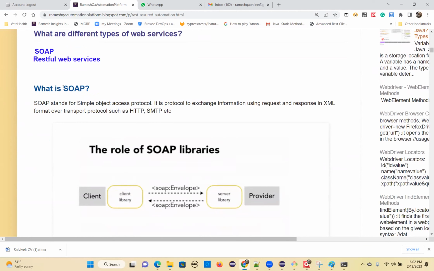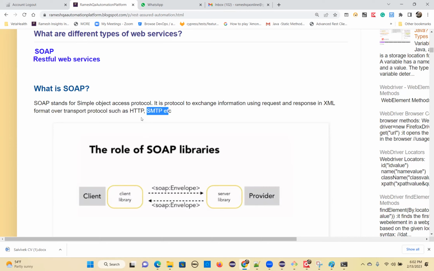SOAP stands for Simple Object Access Protocol. It is a protocol to exchange information using request and response in XML format only, over HTTP and SMTP protocols.